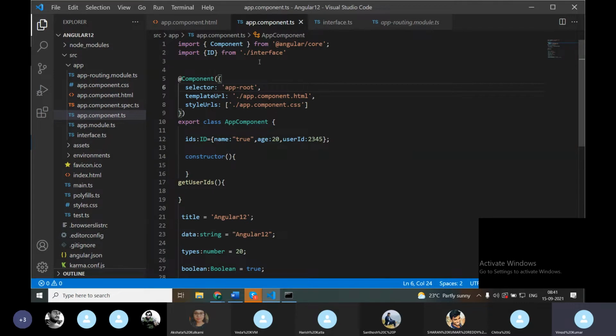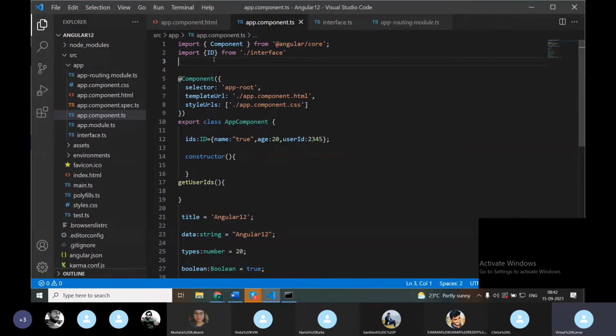The advantage of export and import is this: if we want to send some module or file from one place to another, like a courier, we will go to any Blue Dart or post office and do the courier.